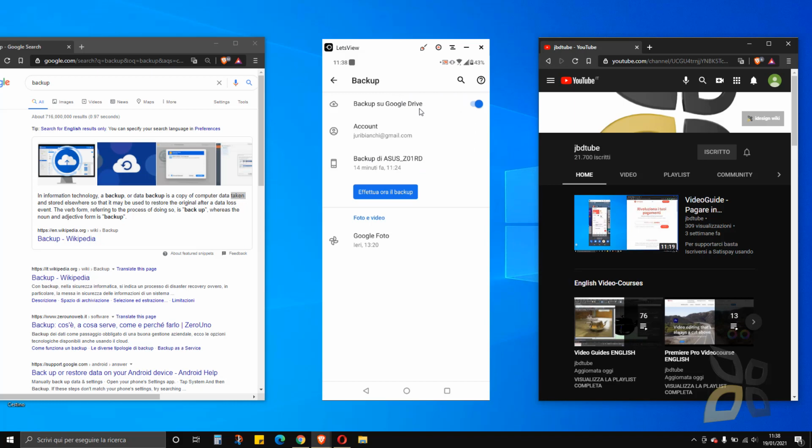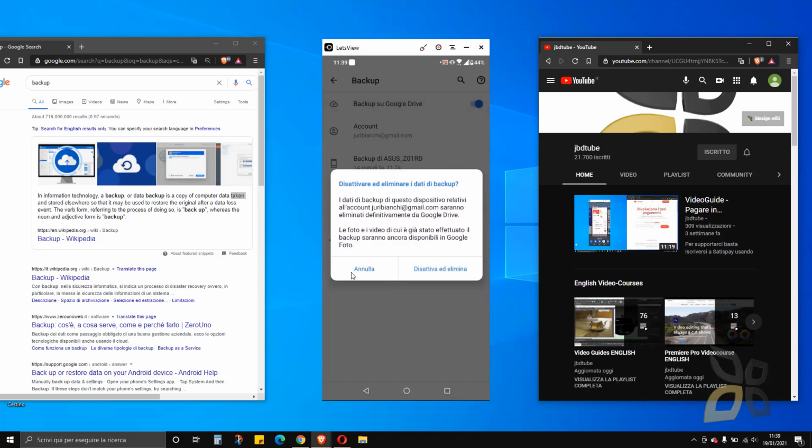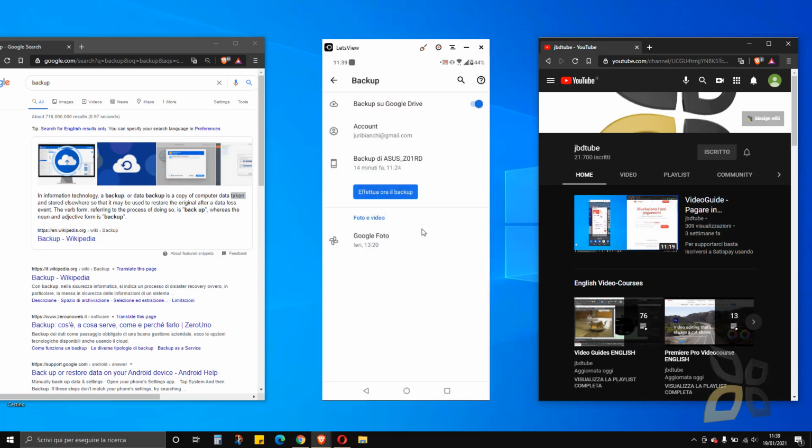So if you don't know what Google Drive or Gmail is, you're probably coming from, I don't know, the 16th century. So basically, when you create a Gmail account, you automatically create a Google Drive account. And in this cloud space, so it's a server given by Google, all your photos and videos that you usually take with your smartphone will be stored there like a backup copy. So you have a copy on your smartphone and a copy on Google Drive automatically, unless you click here and you uncheck this option. So in this case, if this is turned off, you will not have this backup copy.